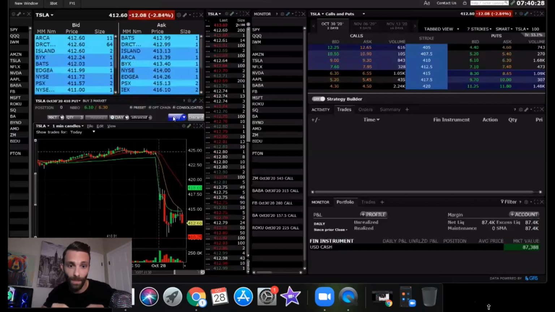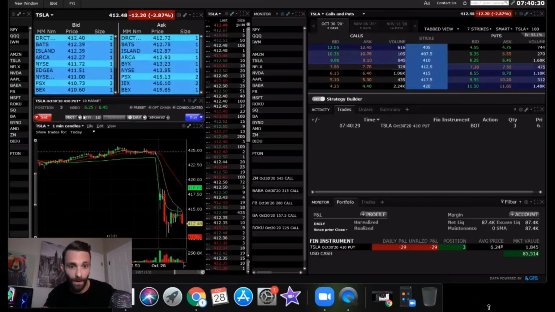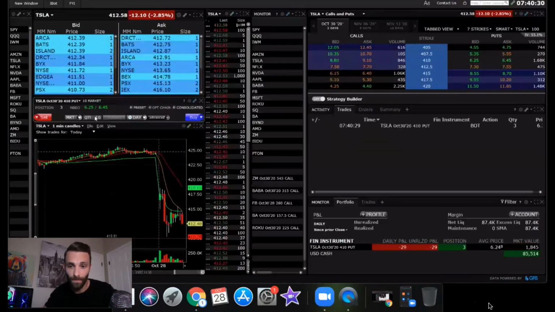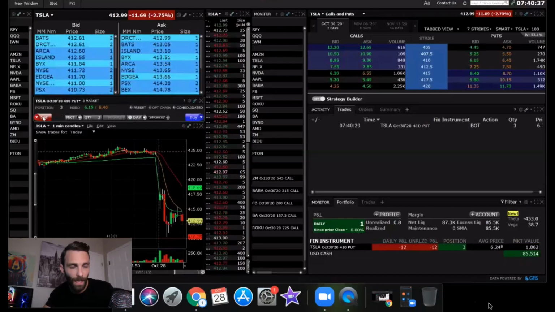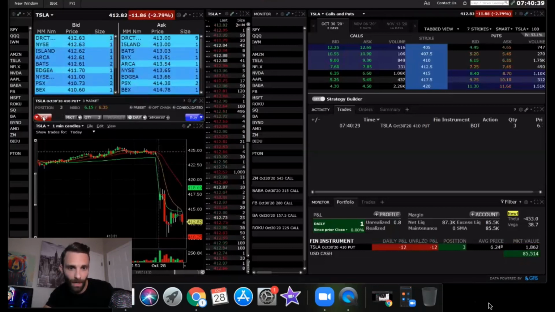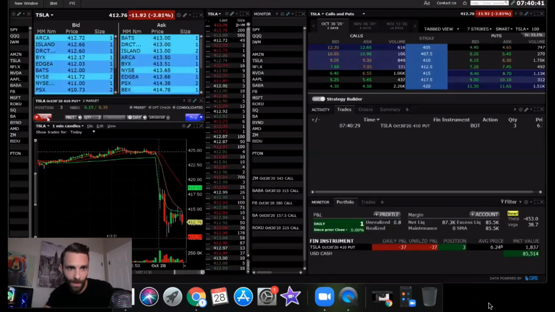And I think that's a good entry. And then right there, I end up getting short 3 contracts. The 410 puts. I probably could have taken the 412.50s, but I just quickly got the 410s loaded. So I went with it, filled at $6.24. And I think that's a pretty good entry. Now I want to see the tape speed up, get below 412 and just show me that sellers are in control. And right now the tape's not even going that fast, but I'm going to give it a second.